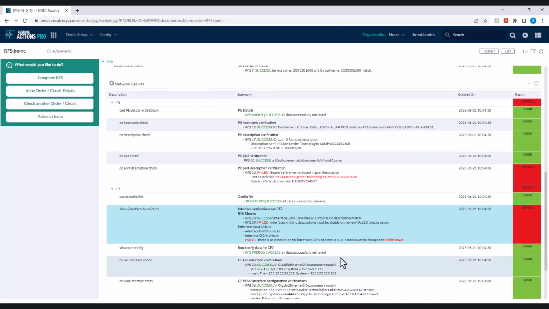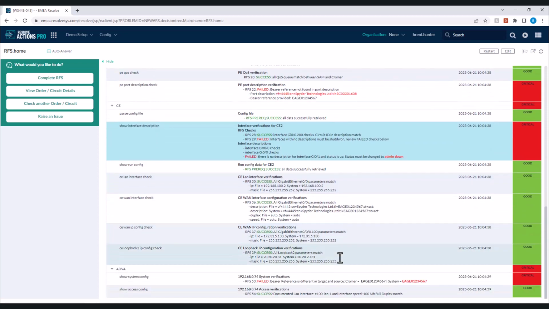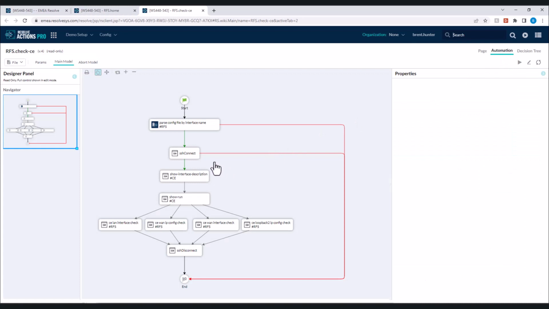Now, of course, the main advantage of using Resolve Actions to perform your network circuit checks is that you're not limited by any vendor on what you want to do, right? Resolve is super flexible and extensible, so you can create your own checks against any structured or unstructured data from pretty much any third-party tool or service. The automations themselves can be very modular, so they can be reused in multiple scenarios. And as you can see here, they are very visual in nature and self-documenting, so anyone can understand the implementation just by looking at them.